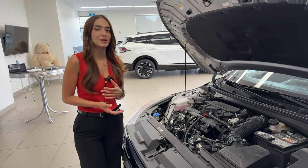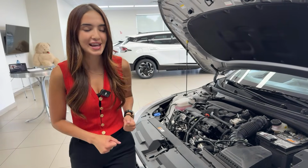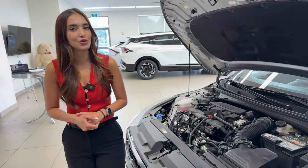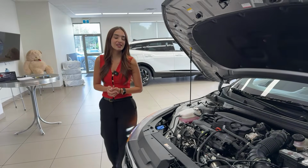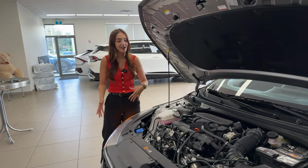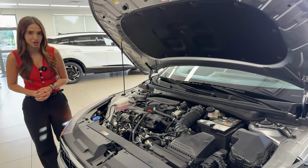You may remember that the previous Kia Forte GT turbo models had the same engine. Now, of course, the horsepower and torque outputs are slightly different. I don't imagine you would feel much of a difference driving them back to back. What you will feel a difference in, however, is the comfort that the K4 will provide over the Forte, and largely, in my opinion, I think that has to come down to the transmission choice.